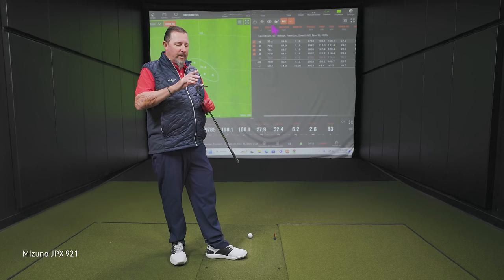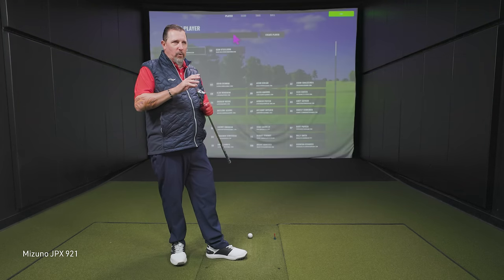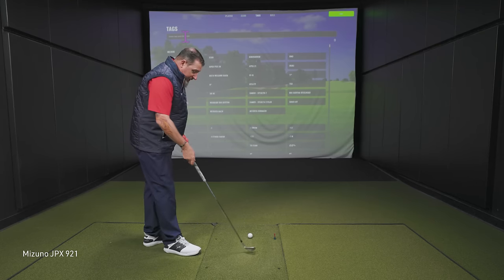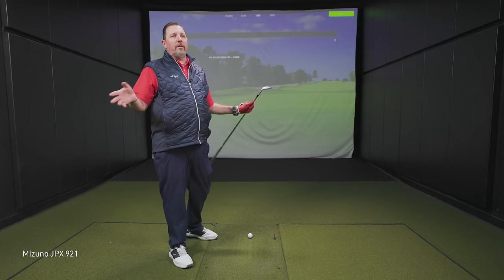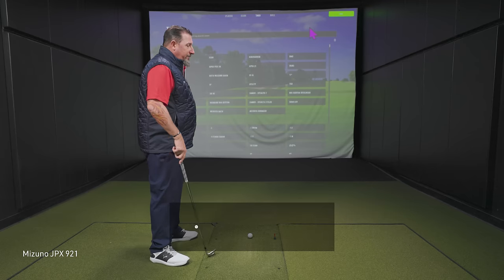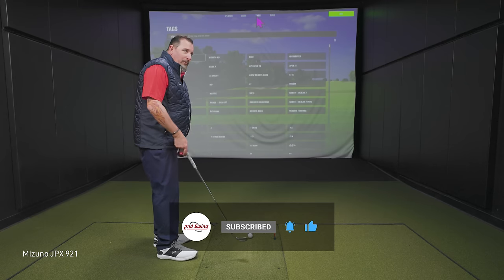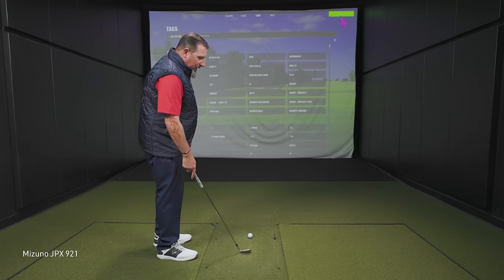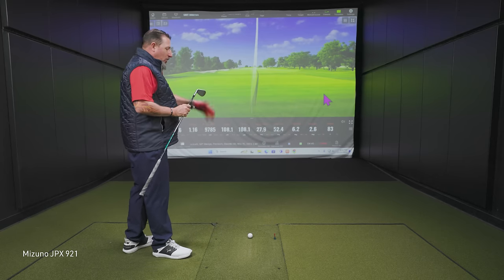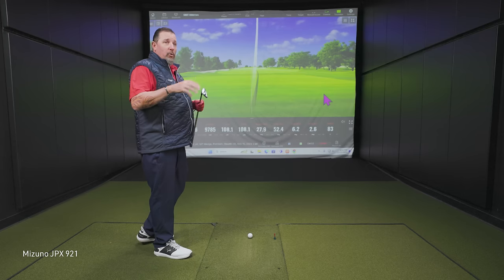I like when companies dedicate more effort and design time to their wedges, because there are a lot of people out there that just play everything with a straight face, and a set wedge can be absolutely perfect. But you get that shot where you've got 30 yards and a bunker between you and the pin — you probably want to open that club up, get a little more loft in there, send it up nice and high and soft. Having some grind, some dedicated milled grooves, anything that makes it play in a more versatile way — I'm all for it.